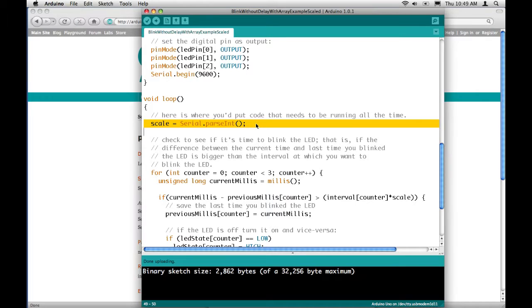Well, in that case, it waits for a certain amount of time and then goes, oh, okay, there's no new number, just carry on. Now, the problem with this is that it obviously affects the rate at which we can blink our LEDs. And that's an important thing to remember when you're using the technique of not using delays for the blinking, but keeping track of time. So anything in this section which needs to be running all the time needs to not take too much time itself, otherwise it will affect the speed at which the LEDs are blinking.